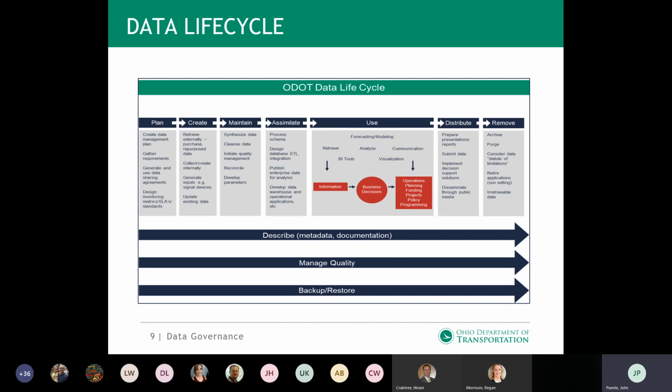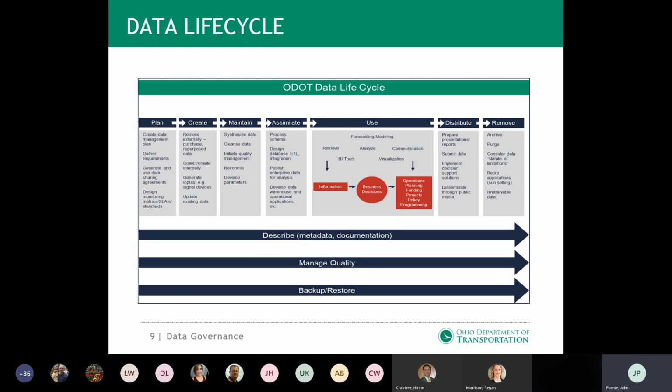So we take that data and we prepare it so we can do a number of things like I talked about a second ago. We can do federal reporting, we can do critical success factor monitoring. And that's important to us, that we not only have to have accurate and timely data, but we also need to report to make sure that we're meeting the goals of the organization as well as the individual business units. So we'll have KPIs within the business units, but it ultimately is going to roll up and it's going to meet a critical success factor for the organization. And that's where we want to be, right?